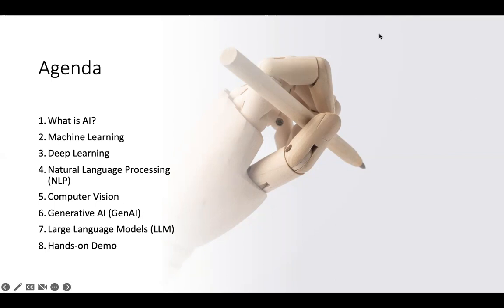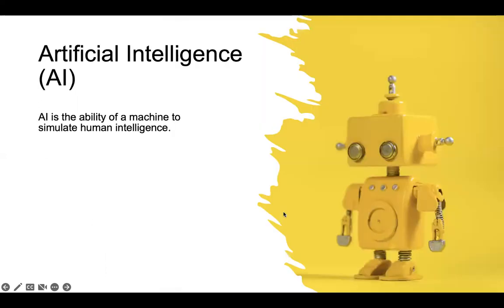First of all, let us understand what artificial intelligence is. We keep hearing that AI is the big thing, but what exactly is it? Artificial intelligence is nothing but making machines have the human intelligence, the cognitive skill set that we human beings have. Machines don't have that kind of expertise right now.